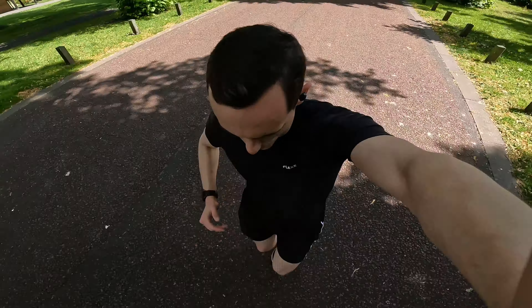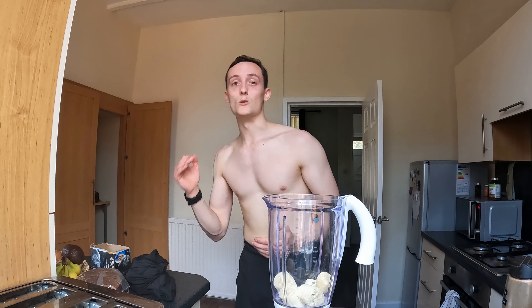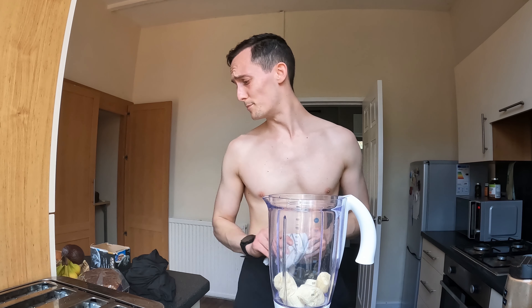Just excuse me for not wearing a top, it's pretty hot out today. What I always do every day just to get my weight up and get enough calories in is make a shake. You don't necessarily need to have a shake after a workout - the anabolic window, where people believe you can't wait more than half an hour to an hour after a workout to get protein in, is complete bullshit. The main thing with protein and calorie consumption is that you get enough in.